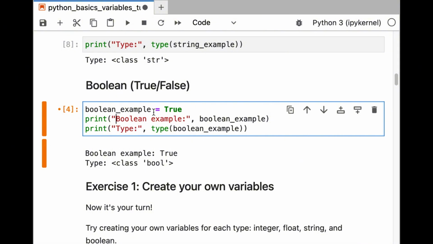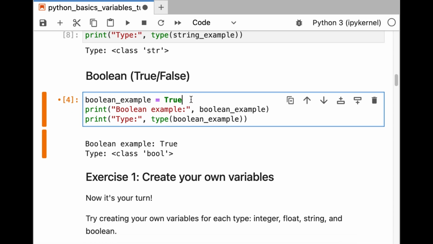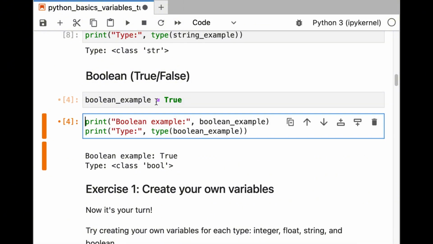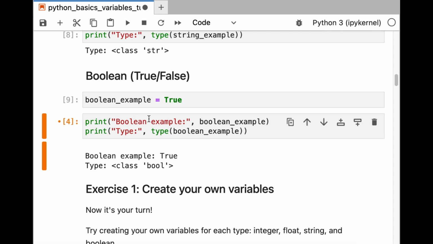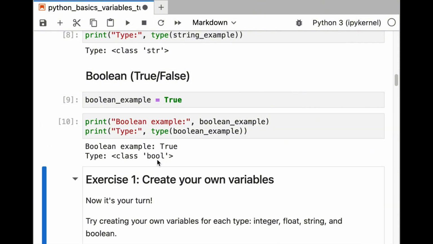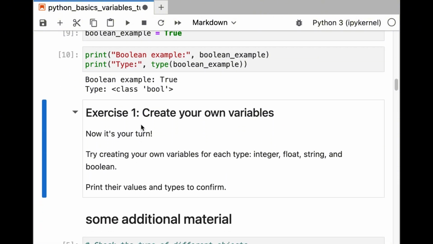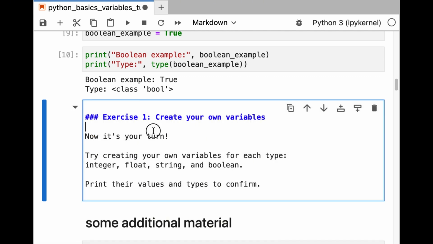Okay, so boolean could be true or false, for example, and so on. Let's try to do that here by passing true to a boolean here. If I split that here, and always the first letter is a capital letter, so if it's the first one it would be capital F. And again, you could just copy this and paste, and it tells us it's true. But if you want to be more Pythonic like me, you could put in a long English, such as print a boolean example, and then pass in the value of the boolean example, and it should tell us this. And again, if you look for the type, it should tell us that it is a bool, which is a boolean.